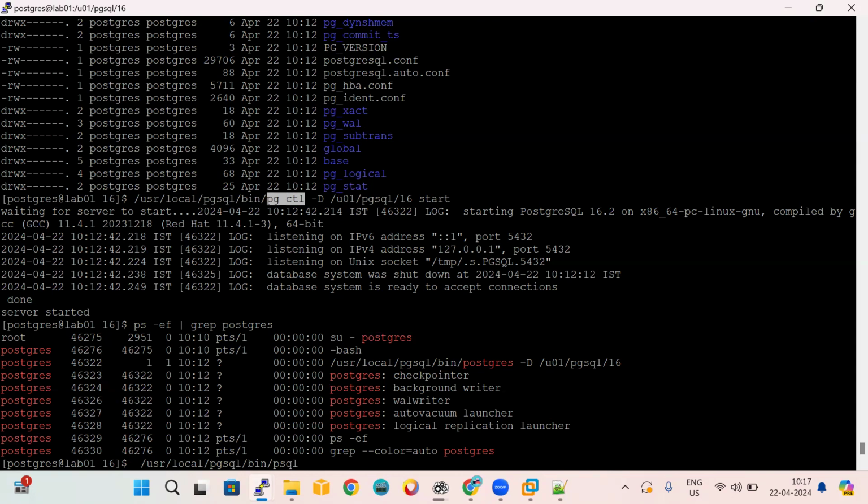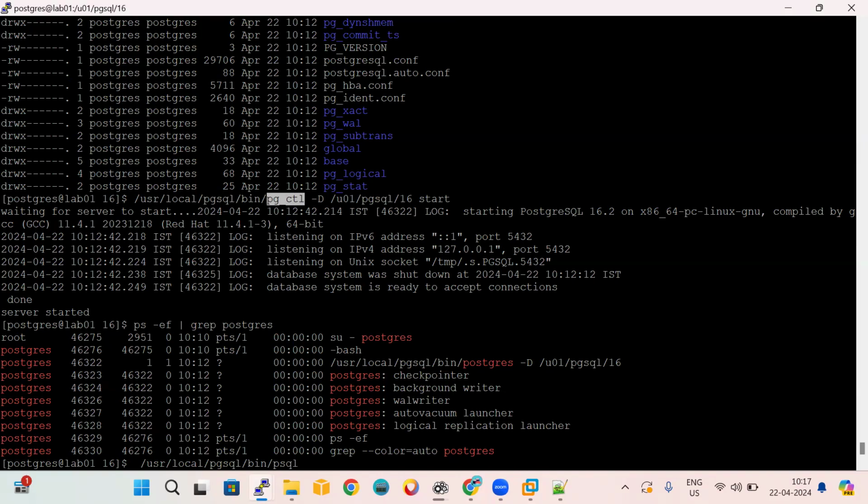Correct, yes. You cannot mess up pg_ctl and systemctl. If you decide to use pg_ctl, forget about systemctl. If you decide to use systemctl, forget about pg_ctl. That is point one. It should not be like you start with pg_ctl and then stop with systemctl. It won't work.